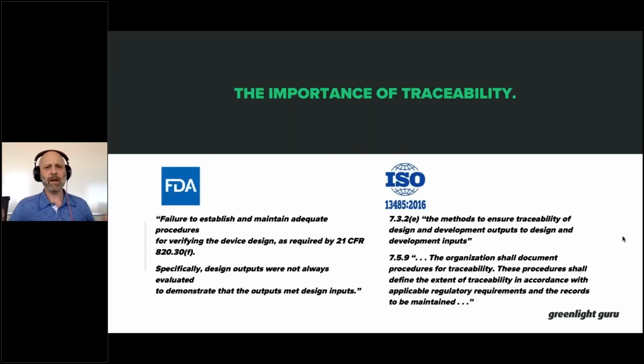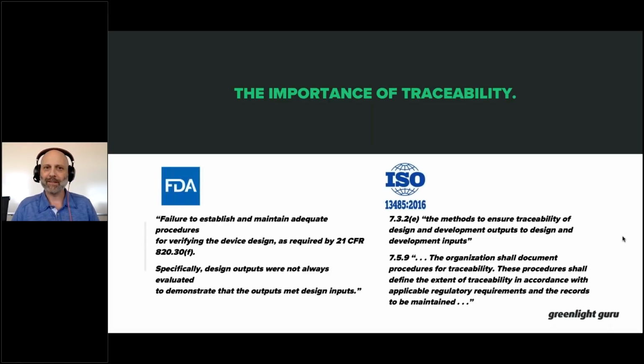Now, I mentioned a little bit about traceability, and I want to bring in why this is so important. First and foremost, traceability links and connects everything that you're doing during the design and development process together. It shows that flow from intended use through your user needs and all the way through inputs and outputs and verification and validation. So much so that the recent version, ISO 13485:2016, understands the importance of that and has made this a regulatory requirement for your quality system.